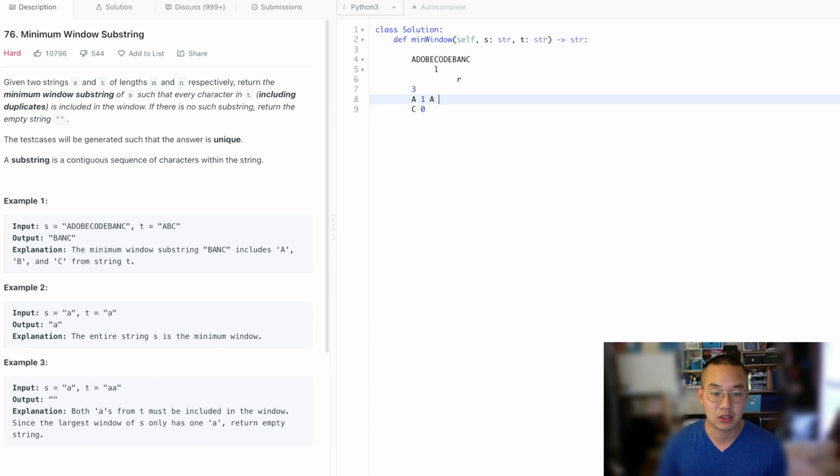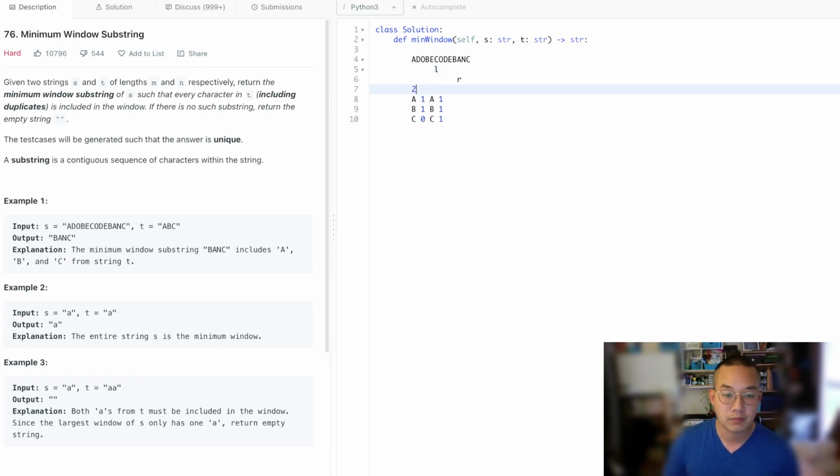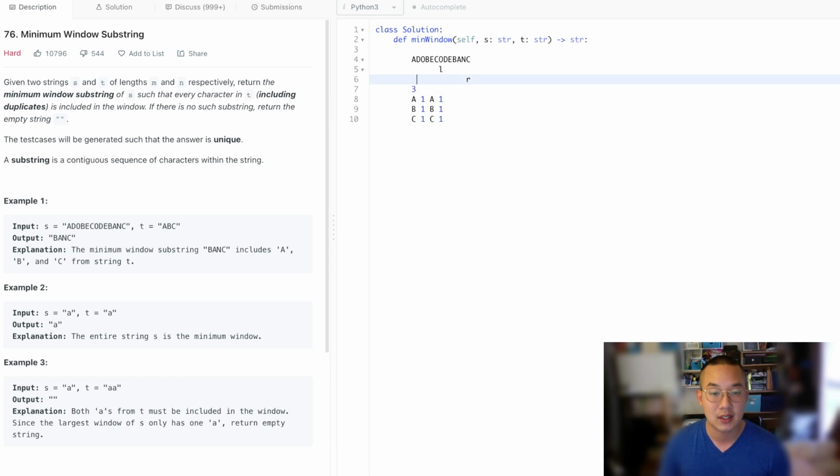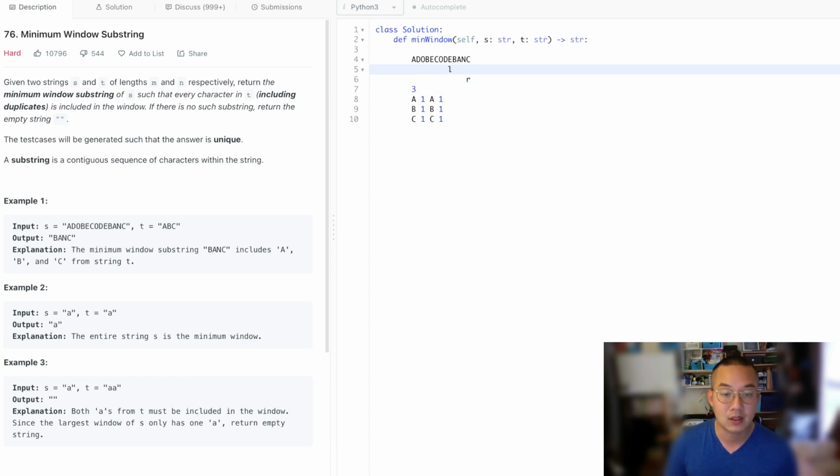Let's say what we're trying to match here: 1, 1, 1. All right, so we're not matching anymore. So we have 2 that matches, and that is not enough. So we're going to keep moving the right until we get a match again, and we can increment this to be 3, and we can check. We can keep moving the left until the point right there where the result length is now the shortest it has ever been, and we have our answer.